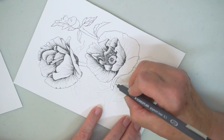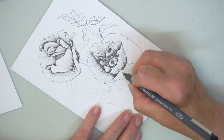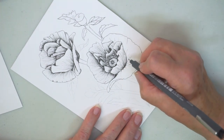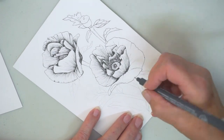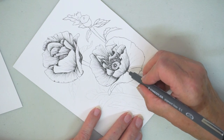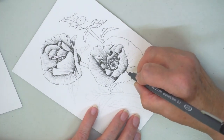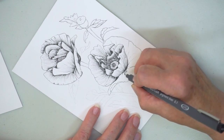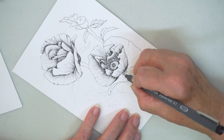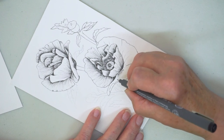And then we're going to start and pull. And I want to leave a white area along the edge of here. The reason being that we have this dark petal coming here. And if I take my darkness and start on that line that I've got there from my dark and pull it forward, we're going to lose this petal. It's going to run it all together. So I'll leave a bigger area here again. Start like that so that we have a definition between the one petal and the other.